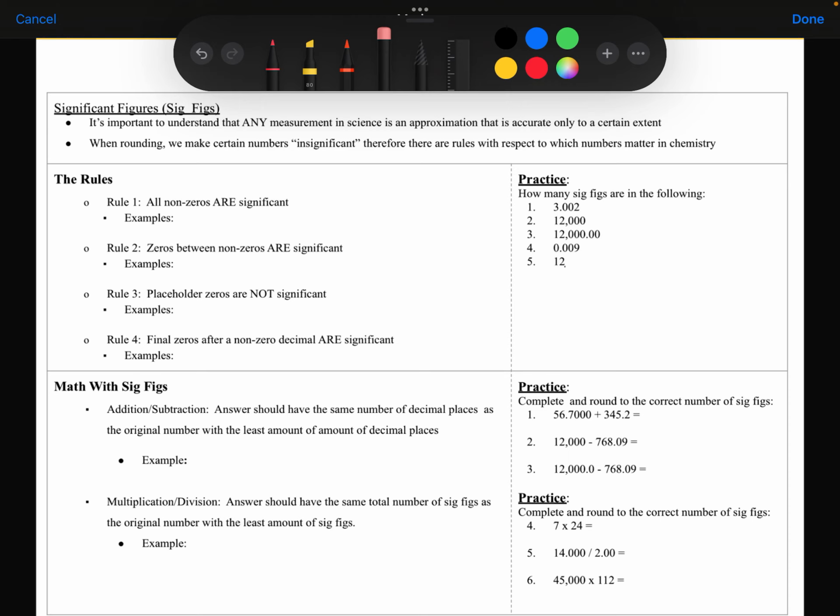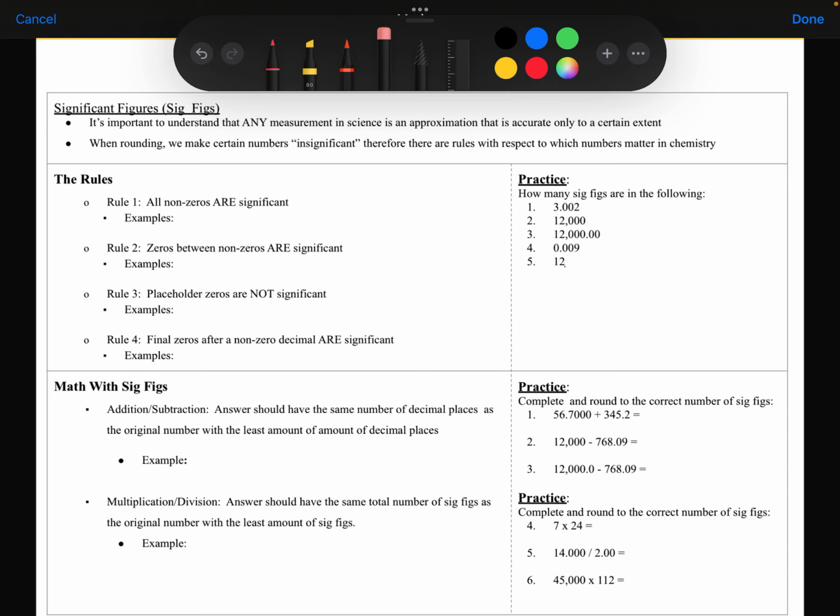You have to understand that any number we look at in science is a measurement in some fashion. Either I'm giving you that number and it represents a measurement, or you took that measurement yourself using equipment found in the chemistry lab, or you looked that value up somewhere and somebody else at some point did experimentation and used equipment to find that value, right? And so because of that, measurements are only ever as accurate as the equipment we use to take them.